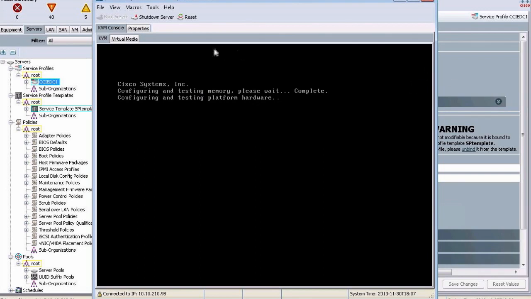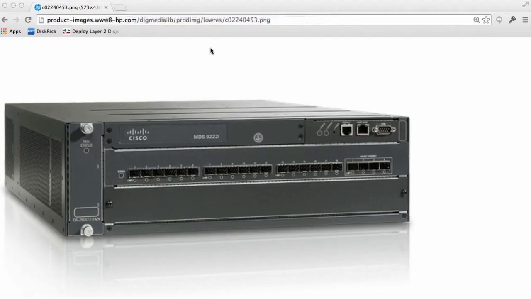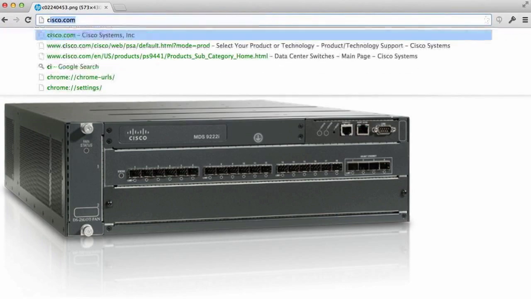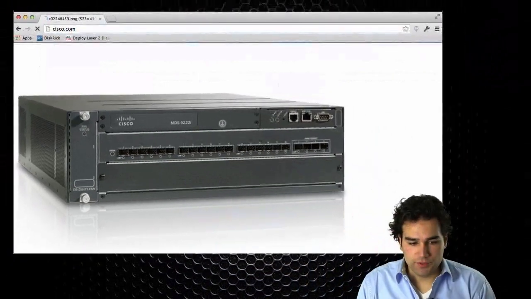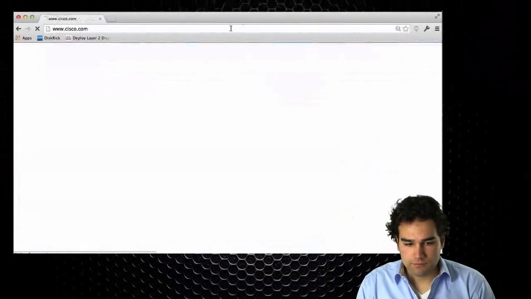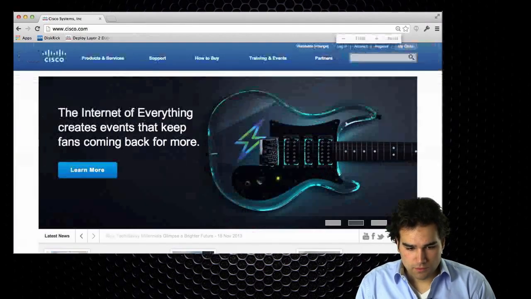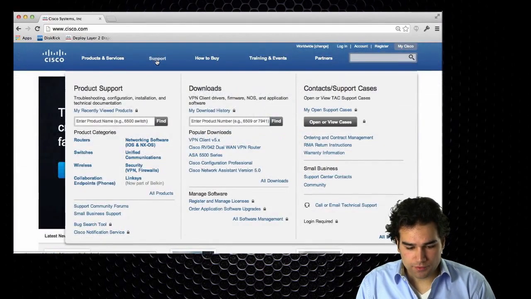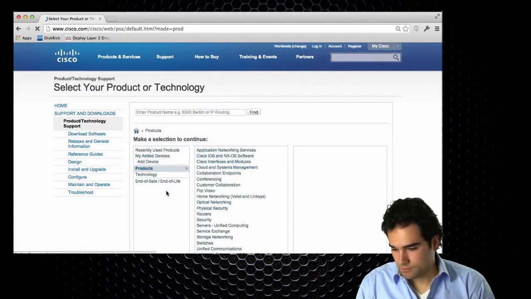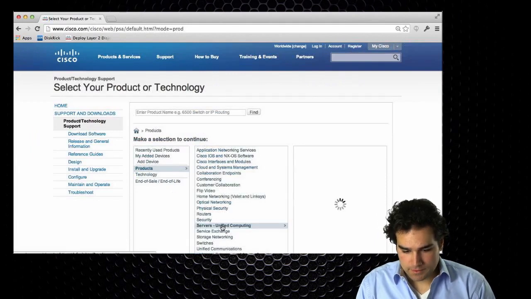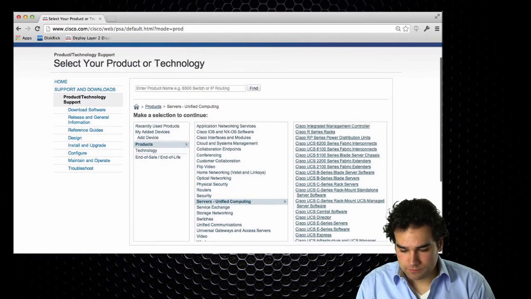So this will take a few minutes, and during those few minutes we will check the Cisco website for iSCSI booting on UCS, because there the commands are laid out for us. So if we go into the cisco.com website, we go into support, all products, unified computing.